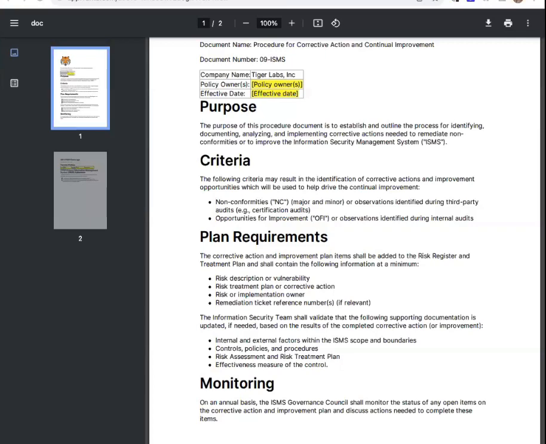In addition, what most certification bodies will want you to do is document it, usually on a spreadsheet that has columns that meet the specific ISO requirements. You'll find a template for that in Vanta as well. And you put what happened, why it happened, and what you're going to do about it, essentially. That's basically it.